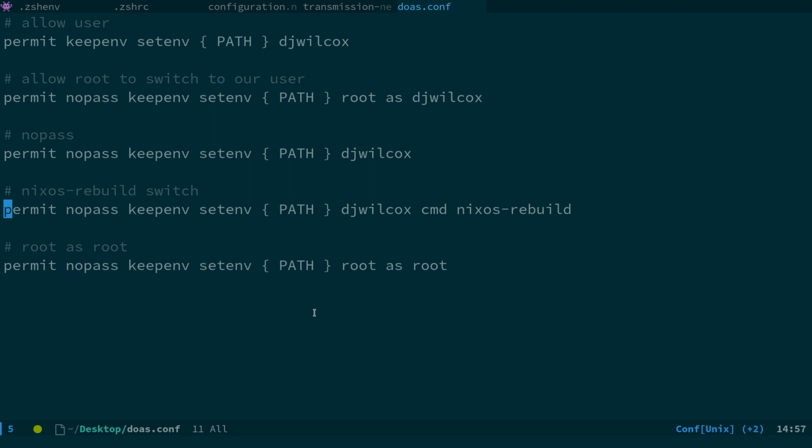And in the next video, I'll be covering how we can use doas and transmission to put transmission in a separate network namespace or any other application. So what you can basically do is, instead of having all your traffic go out the VPN, you have two network outputs. You have your regular output and a VPN.